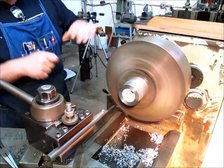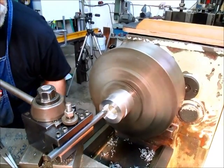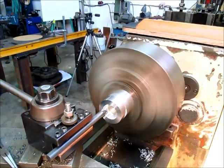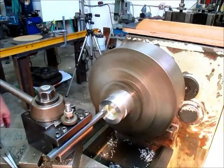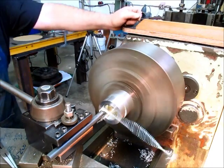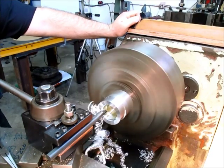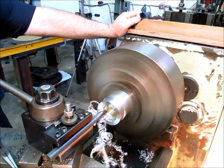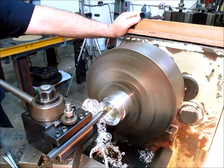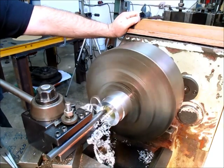One and three quarter. I'm going to go out to about 2 inches. Once again, it doesn't really matter in this case. It's just to simulate the ring shape part. So, you know, it makes a good demonstration.